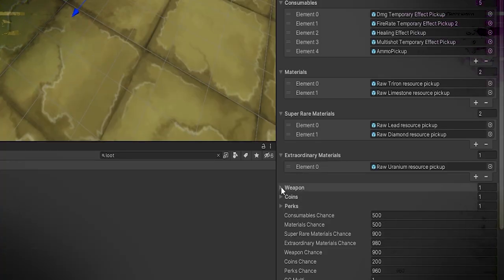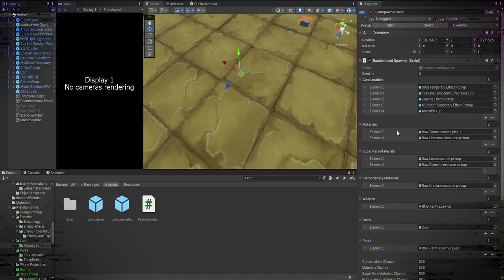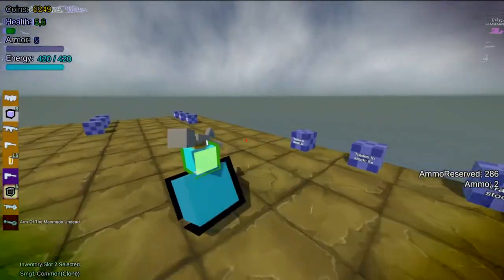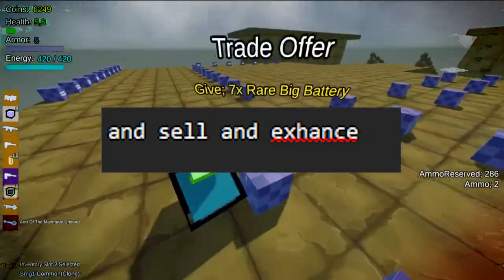So now that we actually have all the things here, it can spawn a perk, it can spawn a coin, it can spawn a weapon, it can spawn consumables. But for now, I've just done one resource that I came up with, and then the rest are real resources. Day 42. I revamped the shop into a trade shop, so you can also give items and sell and enhance.